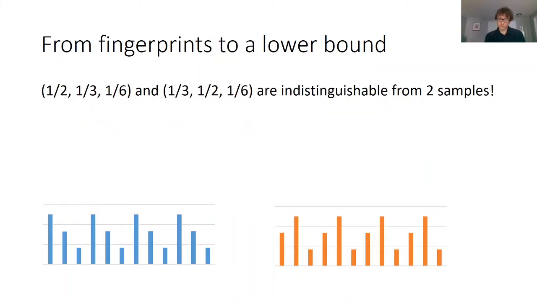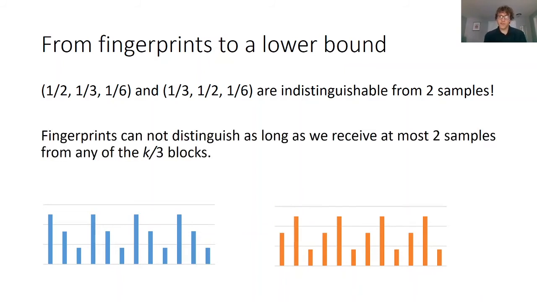Here is a different probability distribution over sets of probability distributions, over 3 elements each. And these are indistinguishable from two samples. We've picked the order on these particularly so that it's not possible for these things to be close in binning distance. Now that would take a little bit of effort to actually go through, because we'd have to say that no matter how we try to bunch things and pinch things together and skip things, it's impossible to get two things that are close to each other. I'm not going to say any more about it than that.